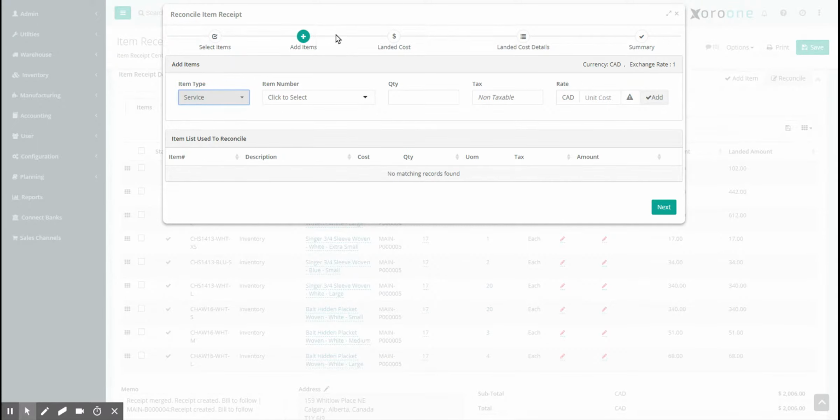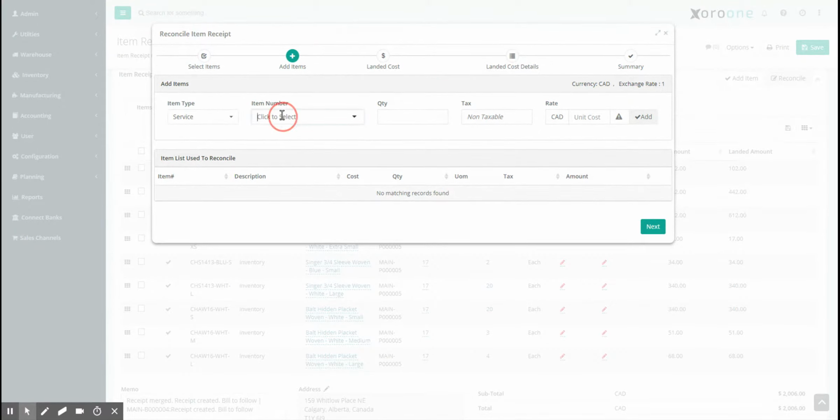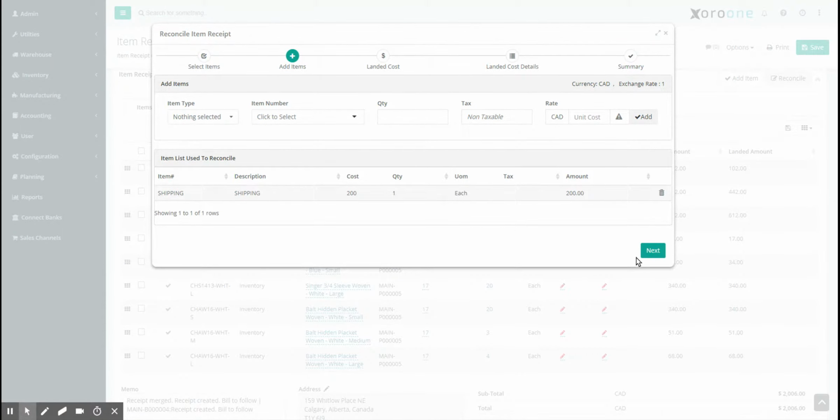Now, in this case, I already have an item set up, a shipping item or a freight item. In case you don't already have one set up, just go to the item module and set one up. You'll need a couple accounts attached with that as well. So I already have an item set up here, so I'm going to use this. I'm going to dissolve about, let's say, $200 worth of freight. And one item here. You can add additional items if necessary too.